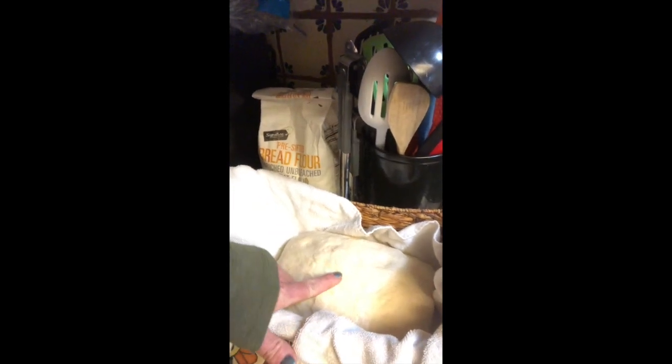Final rise is happening right now. It is what the book calls doughy like a marshmallow. It doesn't spring back. My only problem is it is currently 1:45 and I have an appointment at 2:30, and this thing cooks 25 minutes lid on and then another 15 to 20 minutes lid off. So I've taken it out of the microwave where I was doing a hot cup of water with it in the microwave, and now I'm going to let it sit on the counter until after my appointment, and then I'm gonna try to bake it and see what happens. And if it fails, it fails. That's okay. This is a learning process.